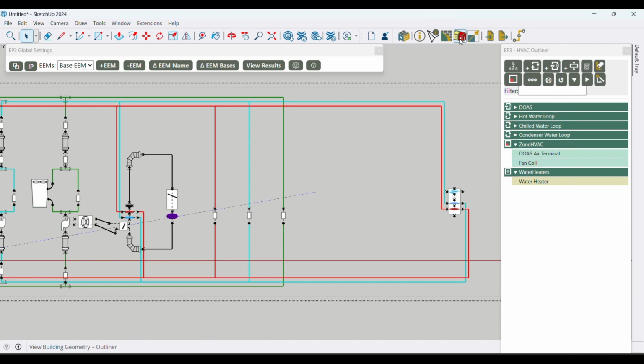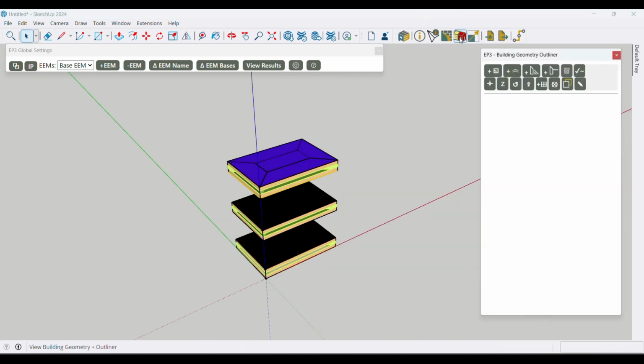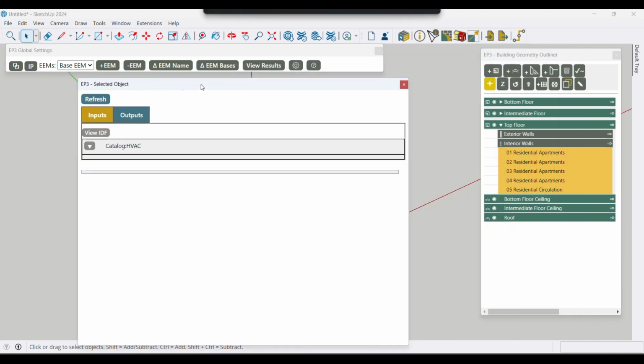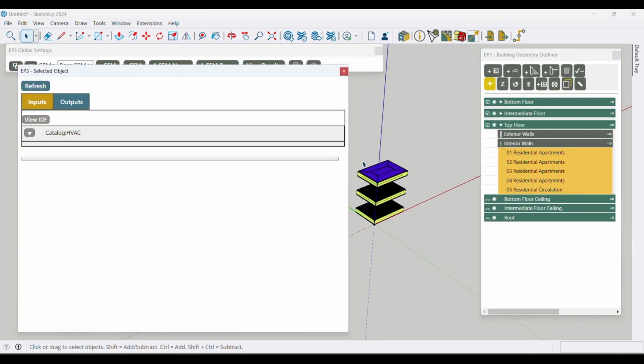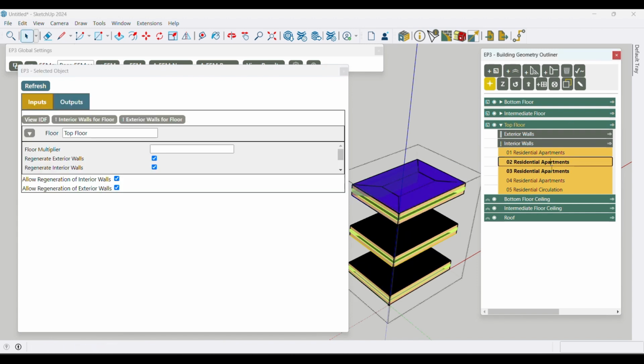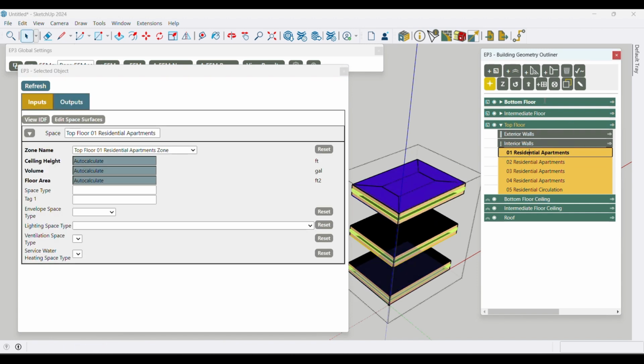To get back to building geometry view, we'll click the red and the yellow building up top. And we can look at information for any of these spaces or particular surfaces using the same dialog. So to look at information for a space, I can click on the space in the outliner.